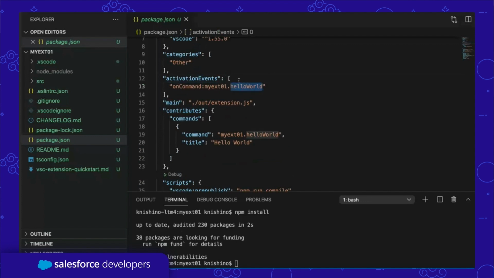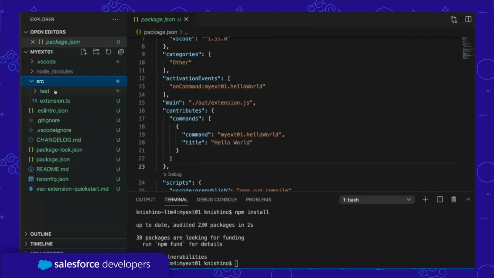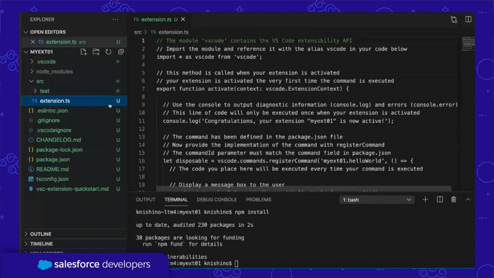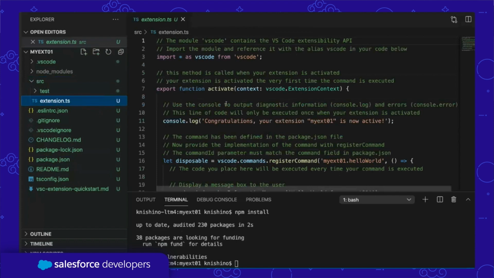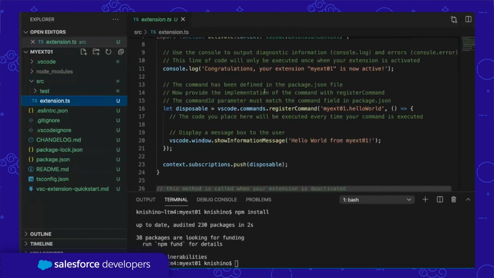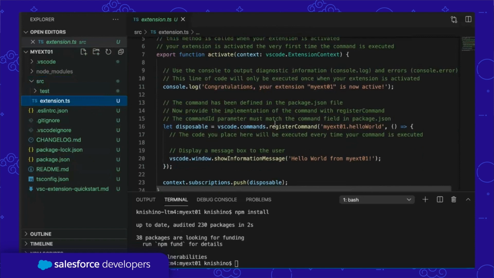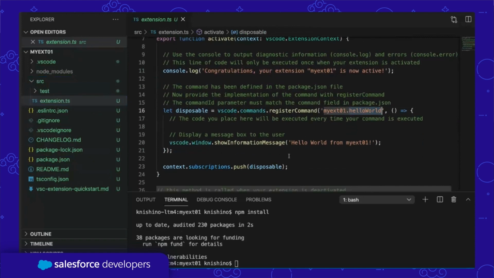Here, the hello world command is already defined here, here, and here. So I'm going to explain what these are. Let's skip it as of now. Let's see the second important file under the source folder. There's an extension.ts. This is the entry point of this code. And here, the hello world command is already defined. So let's try running this.